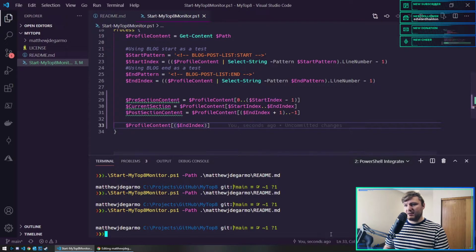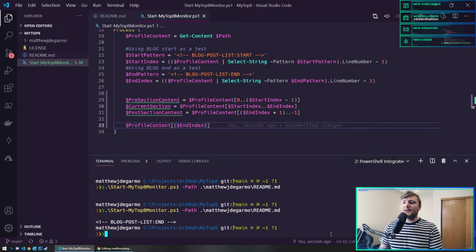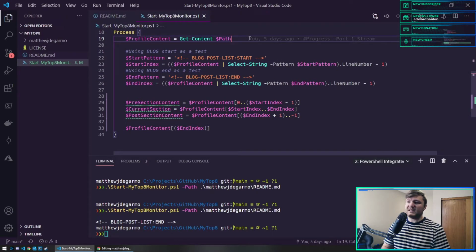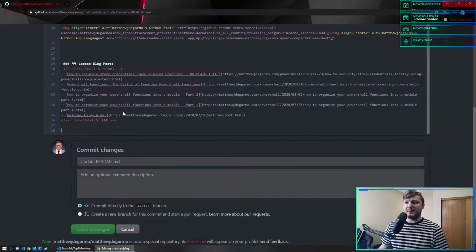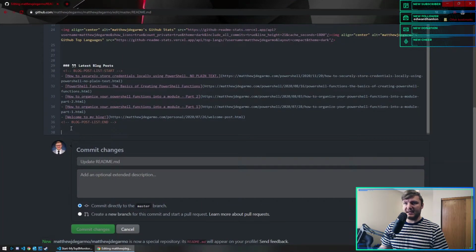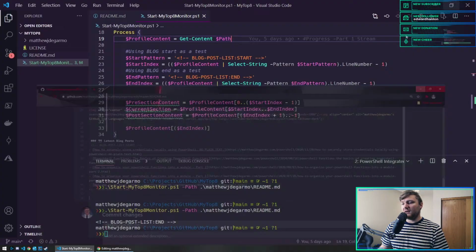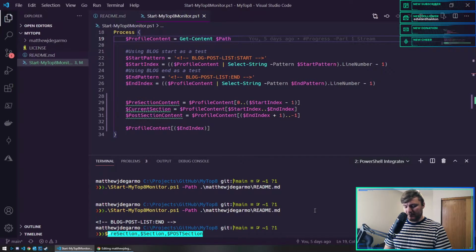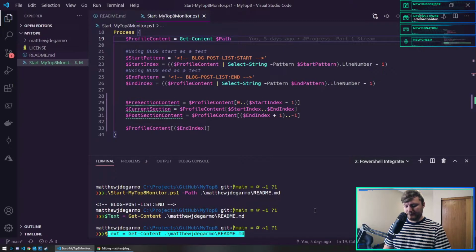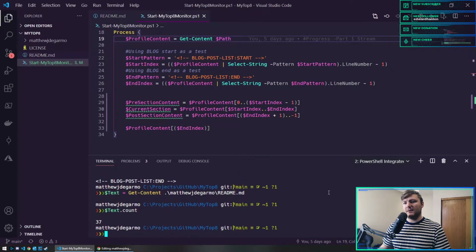Show me this. Get content must not read in the trailing new lines. Like it doesn't include them. Let me see, because this has 38 lines in it. So if I do a get content, text equals $37.